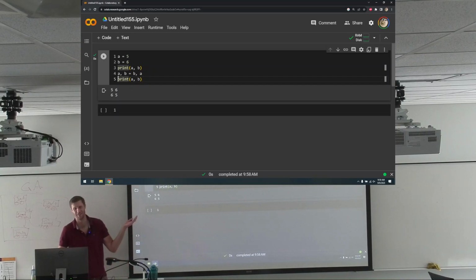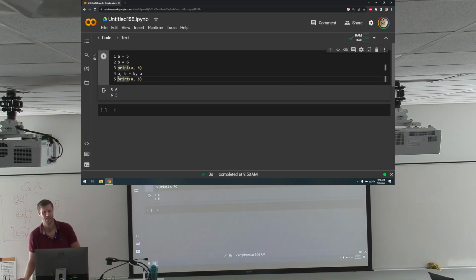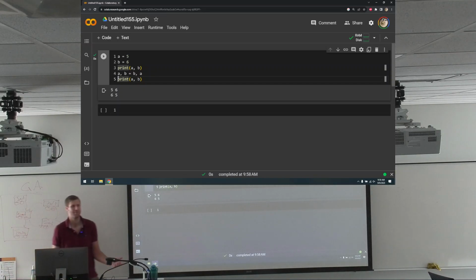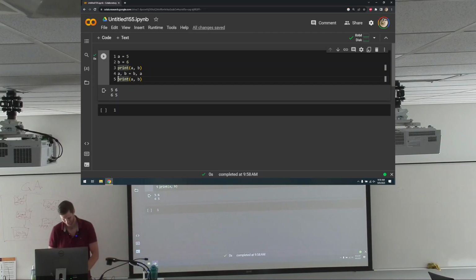Now, I don't know how often this is actually going to be that useful to you, but in Python you can do this. And this is syntactic sugar. At the end of the day, the computer's doing the same thing, but it hides a little bit and it's just got some nice syntax for it. That's all. Syntactic sugar. That's all that is.